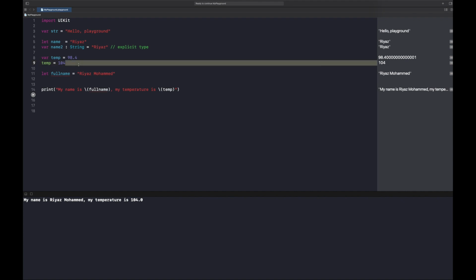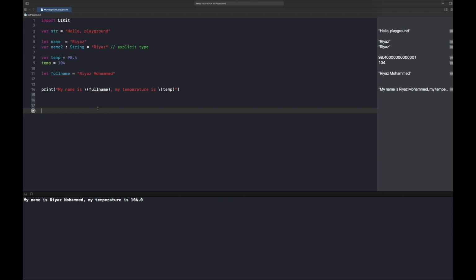Okay, so let me go to the next topic, which is computed properties or computed variables. These are variables whose value will be dynamically computed.